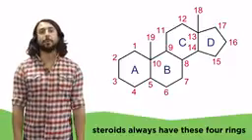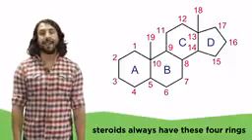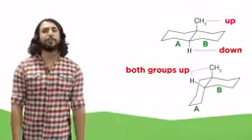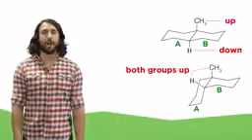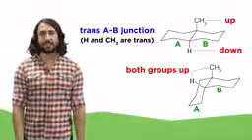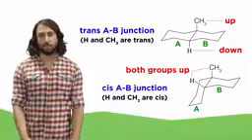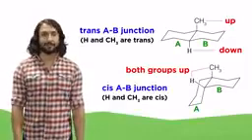Now we know that 6-membered rings like to be in chair conformations, so let's see what that would actually look like. First, we should note that there are 2 common conformations for the A ring, either with a trans ring junction between A and B like this, or a cis junction, putting ring A like this.